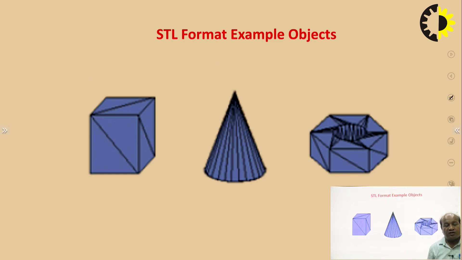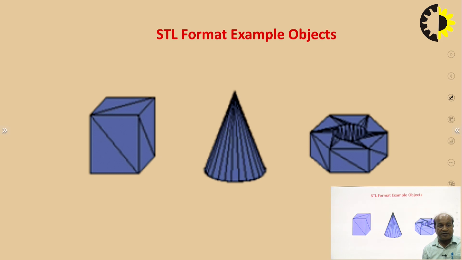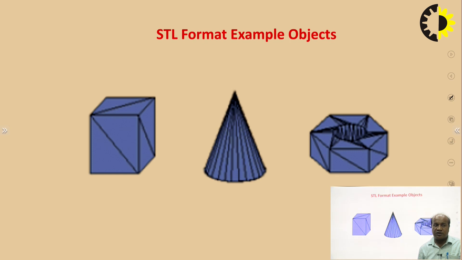As we have seen, here is an STL file example. For the triangulation of each object, we have to convert the CAD model into an STL file. We can vary the size of the triangles. If the size is small, the mesh is finer and the accuracy of the STL file is higher compared to when the triangle size is larger. However, the build time also increases if we decrease the triangulation size.